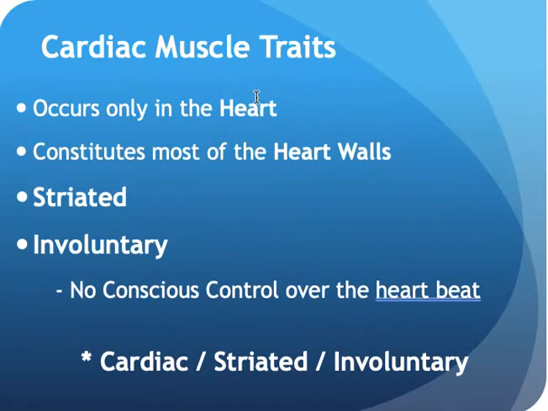Now we move on to cardiac muscle. Only going to be found in the heart, not found anywhere else in the body. So it constitutes most of the heart walls. And again, your heart is just a big muscle that's contracting to pump blood throughout the body. This one is also going to be striated, but it's involuntary. And again, by that, it means that we're not consciously in control of our heartbeat. It just beats on its own. So cardiac muscle, striated. Okay, because that's a good multiple choice question, right? Which one of these is striated, which one is not striated, which one is voluntary, which one is involuntary. And again, this one is going to be an involuntary one.